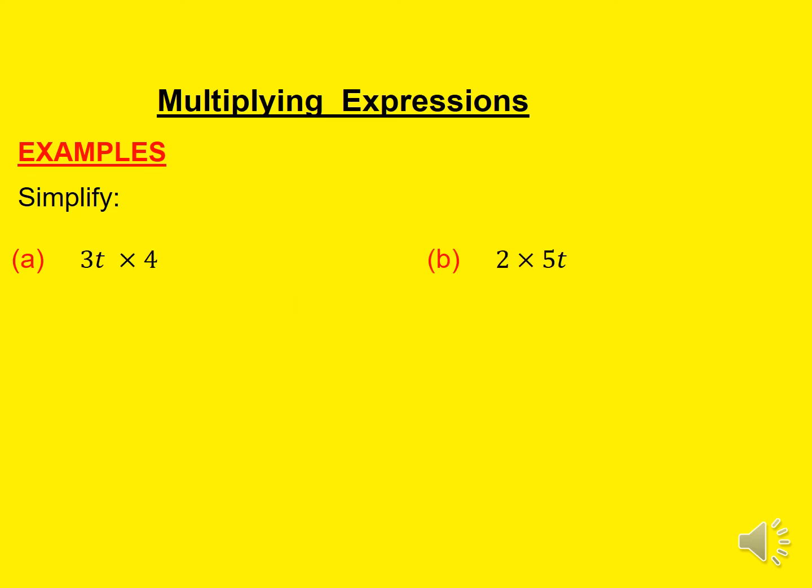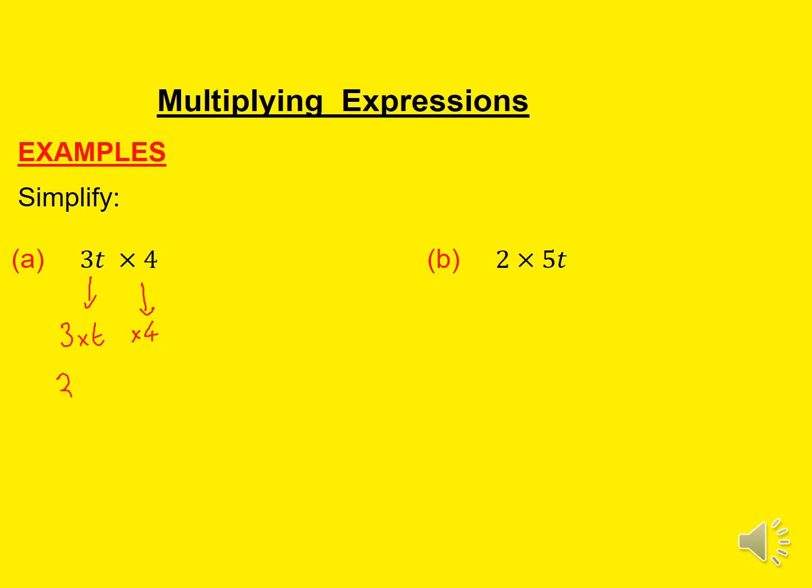Okay, so this third one we did is really crucial, so I'm going to do another couple of examples like that to try and get across what we have to do, because it is really important. So if we've got 3t times 4, that is 4 lots of 3t. But what we saw is rather than writing 3t add 3t add 3t add 3t, there is a quicker way to do this. Because we know that 3t is 3 times t, and we're timesing it by 4 afterwards, it's 3 times t times 4. Rather than doing it in this order, we can switch around the order.